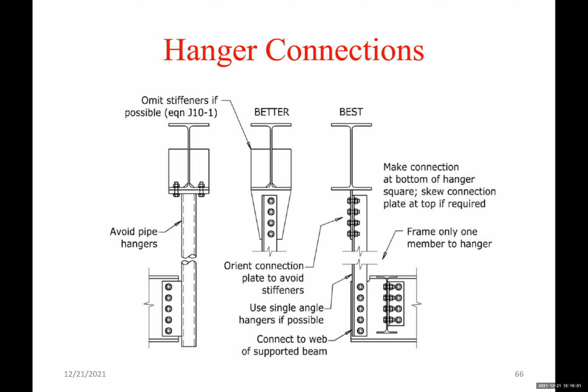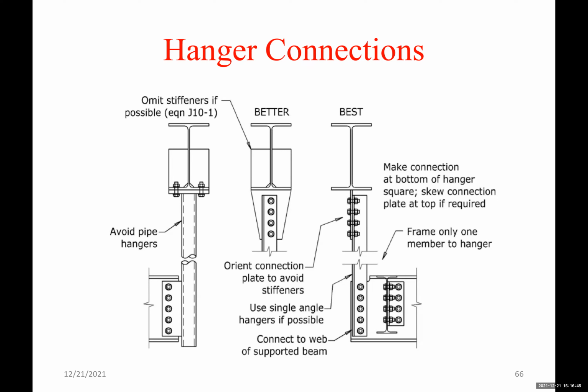Hanger connections. Hanger connections could be done in different ways, and depending on how you do it, this may require reinforcing and stiffeners to the web of the beam. Okay, so for example, in the figure on the left, we have an HSS member, and that transfers a load through a cap plate welded to the flange of the column with bolts. So the whole section actually is active in resisting that load. So we would need stiffeners above, okay, to reinforce the web. So this is a bad option.